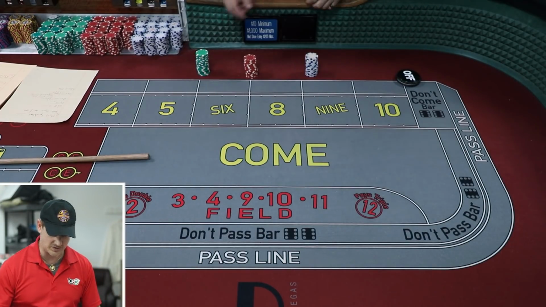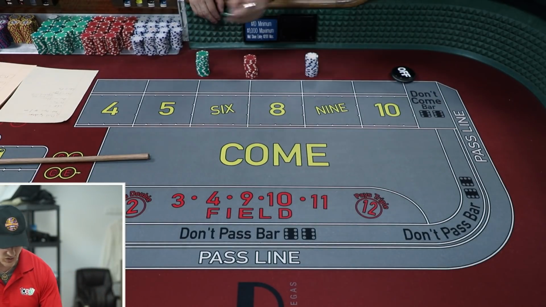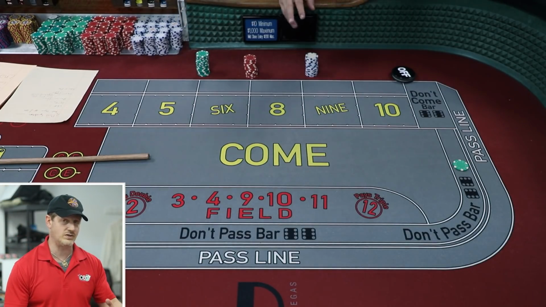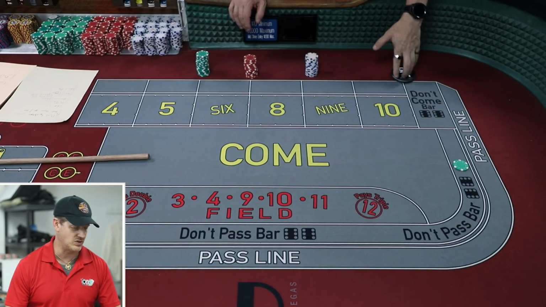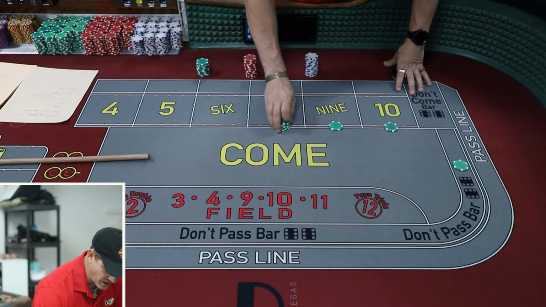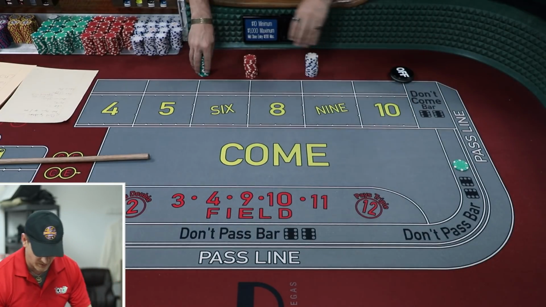Let me explain the system for you very quickly. What you do is you start the system out with a don't pass bet of $25. And this is a structured system. You can play it at different levels and work that out yourself, but this is quite literally the system as it was played out. So $25 on the don't pass, okay? And then you have 100, and ultimately what you're trying to do is get a point out.